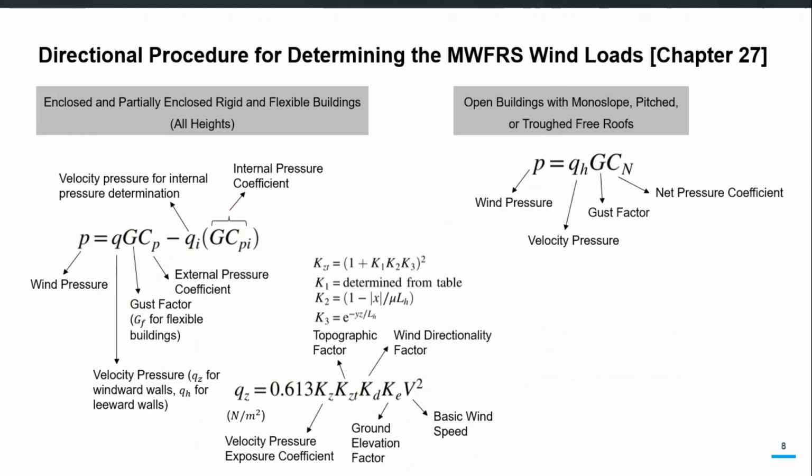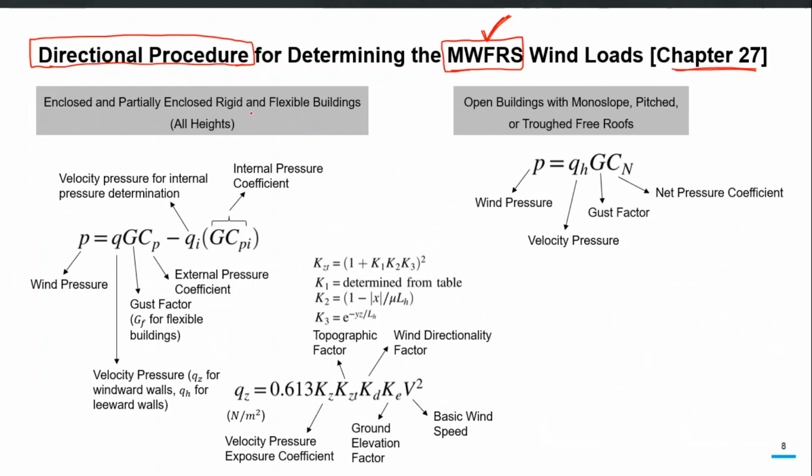So with this quick introduction, now let's focus on the directional procedure for determining the wind load on main wind force resisting system only. So we will be focusing on main wind force resisting system and also the directional procedure. And in directional procedure also we will be focusing only on part 1, which is applicable to buildings of all heights and which prescribe the wind pressure in the form of the specific equations which we have to use for all the exposure areas of our building. So this is our focus, chapter 27, for this particular session.